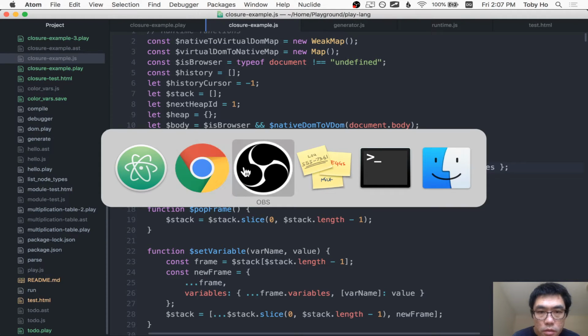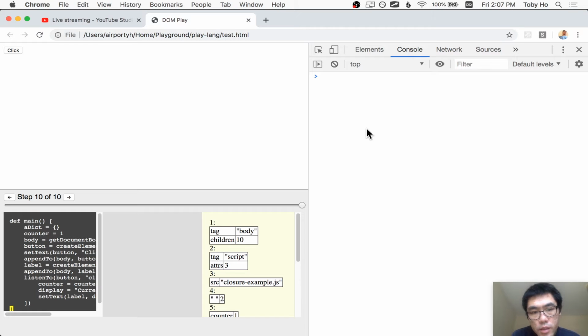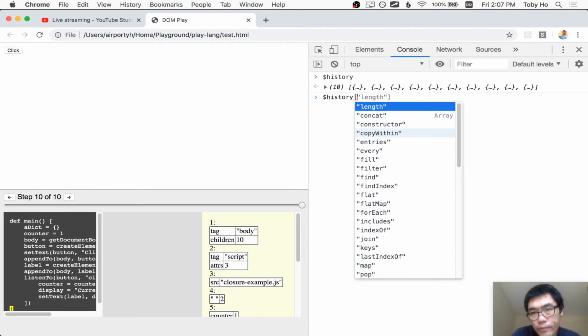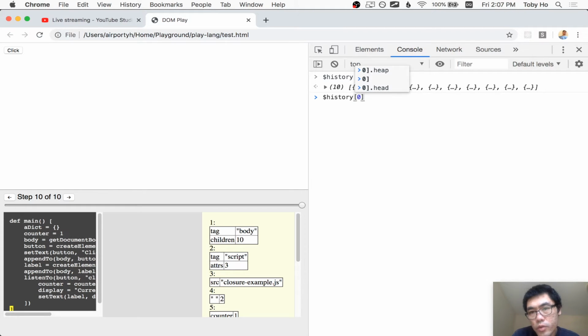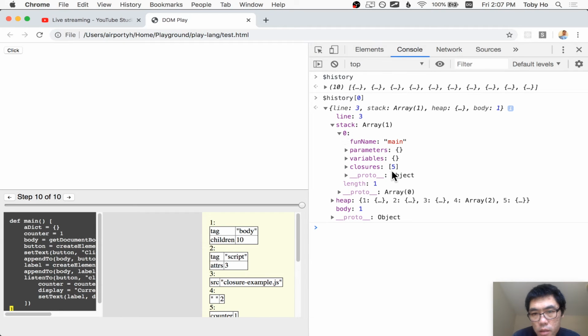this code. And if we look through the stack frame, oh, history, so each element within the history is the state of the entire program, which contains the stack. And this stack now knows about closure number 5.